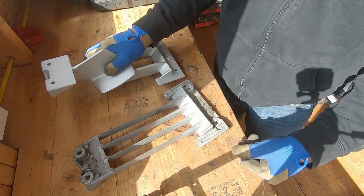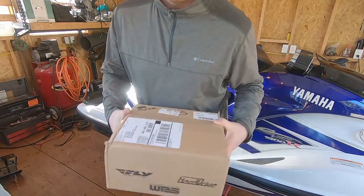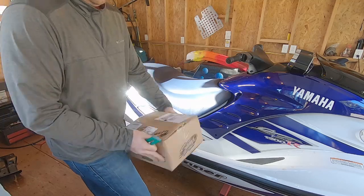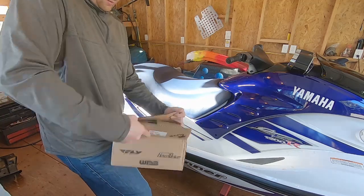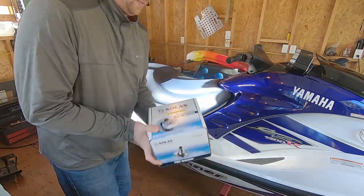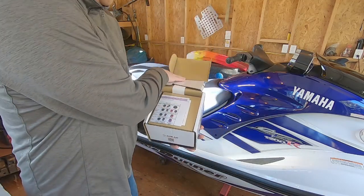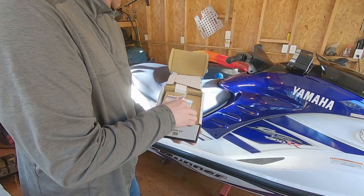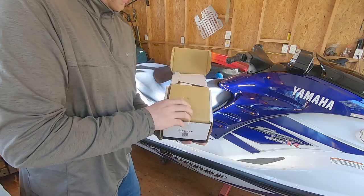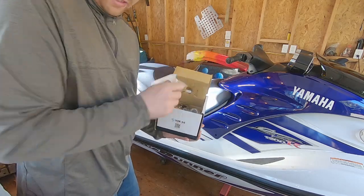This box showed up, so let's take a look what we got. Ooh, free wrench inside. I hope it really is there and they didn't steal it. Jacob Boots would have snatched the wrench if he was selling this. Oh, they left it in there. Sweet.